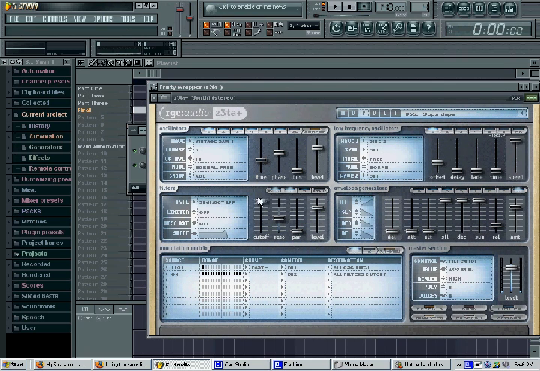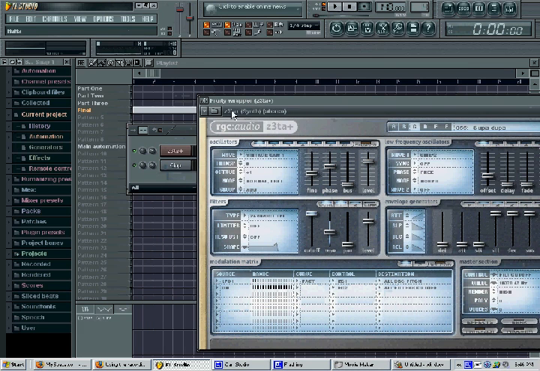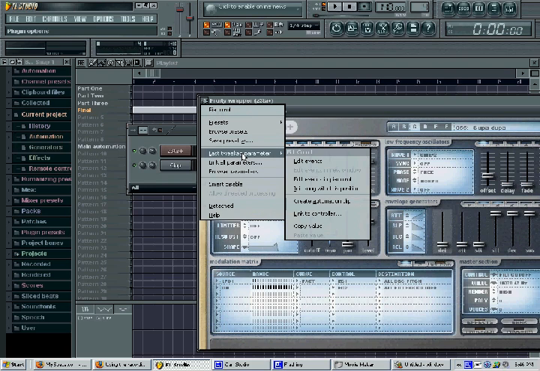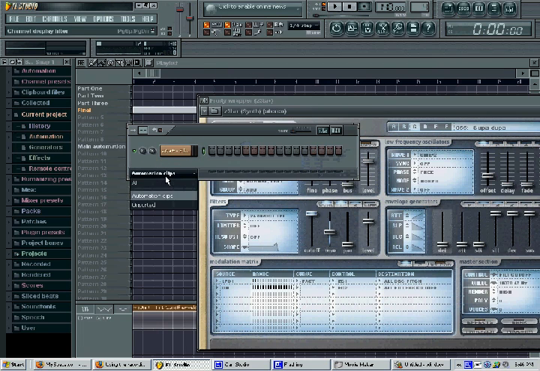First of all, tweak your cutoff parameter a little bit, just slide it up and down like this. Alright. Then go to the top left of your screen. There's kind of an icon that represents something like a power plug, and click on it. Then go to last tweak parameter, and in that submenu you can press create automation clip. Alright, so now we've done that.